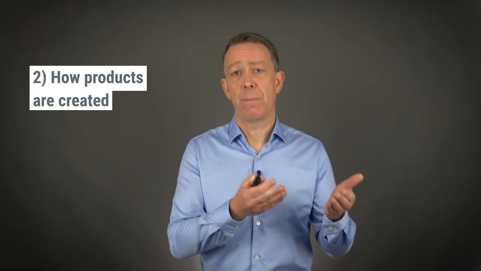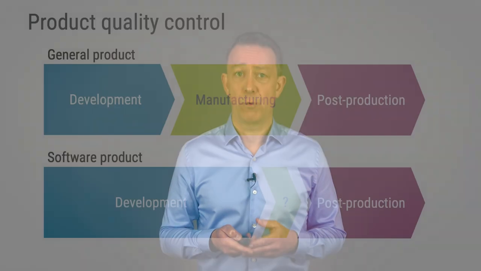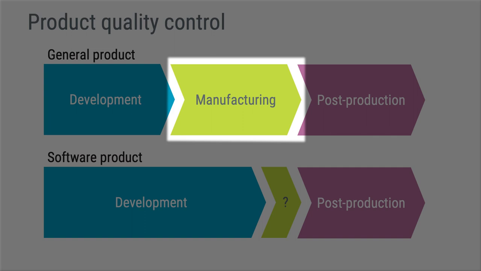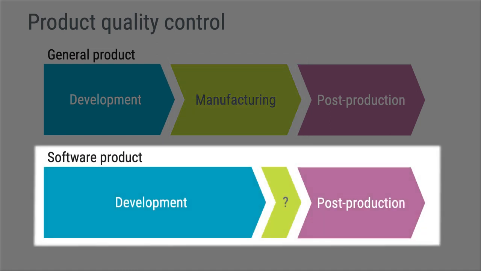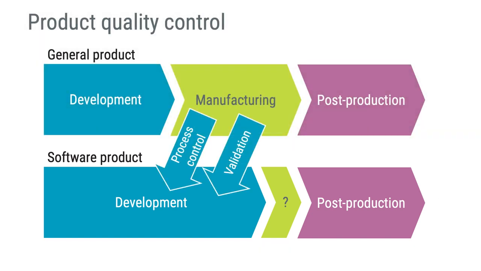This brings me to the second topic, which is about how products are created. The vast majority of software issues or bugs are traceable back to errors made during the design and development process. This is logical because there is no manufacturing process when working with software products. For tangible products, designing the manufacturing process is a significant part of your development work. In the manufacturing process, you can implement checkpoints like in-process controls and statistical process controls. When working with software products, process control is not an option — you simply have to trust that the development was done correctly. There is no final production test where you can implement inspections to capture product failures. The closest thing in software would perhaps be the software release node, which is not at all the same thing.